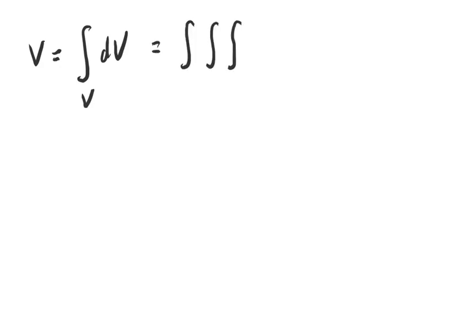So I'll just rewrite what we had before. If you're going to evaluate a volume in Cartesian coordinates, you need to know the limits of integration as well as the differential volume element. I've already given you the latter. What about the former? Well, let's assume that we want to just find the volume of a cube.